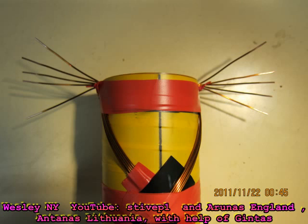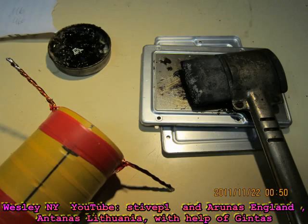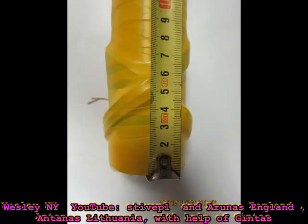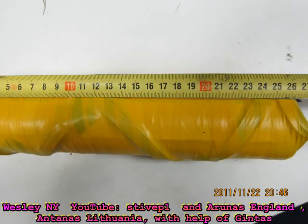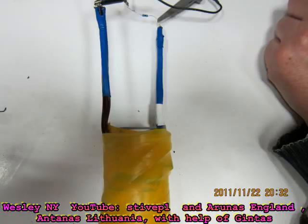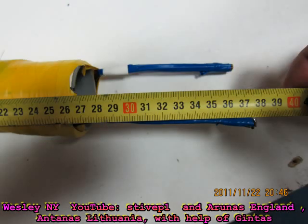Now this is the way that you wind the carousels. We had one unsuccessful attempt, and then we did exactly the way that was shown in one of the videos of Aidas, and we followed the path and we were successful in it. Now you see all of the information, all of the diameters, everything they need to follow. We have made three carousels. The one that you see right now is the exact copy of the Aidas carousel. I recognize that by the color of the form, that was a gray color.